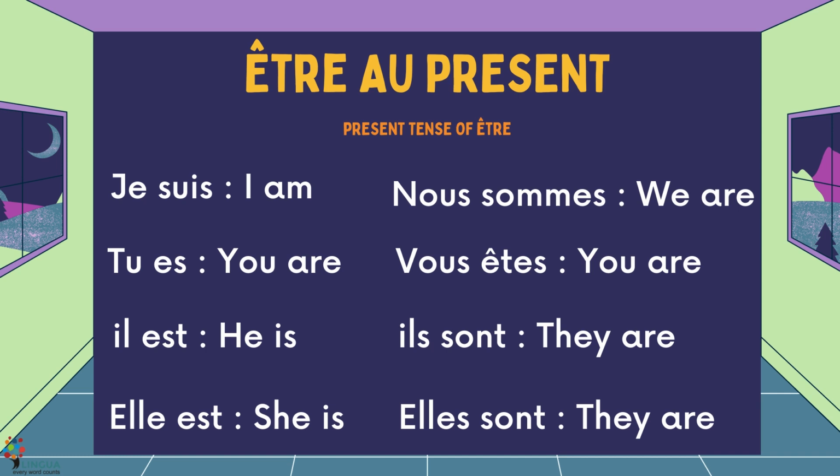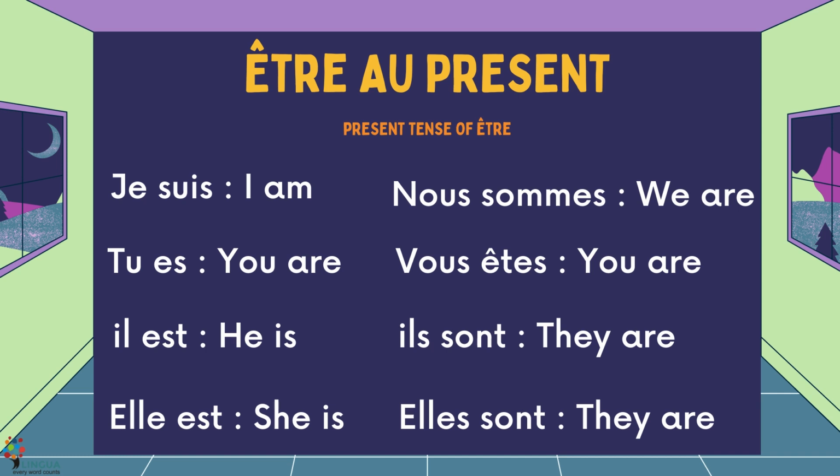And then you have another repetition, which is they are. You'll also notice that ils is plural for many men or males, like a group of males, while elles is plural for many females. And then the singular versions of that are il est and elle est, which are on the other side, which is he is and she is.